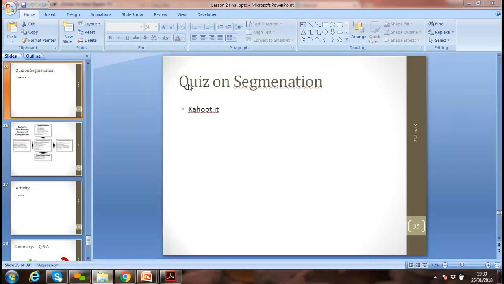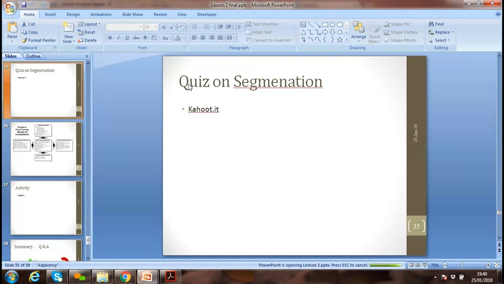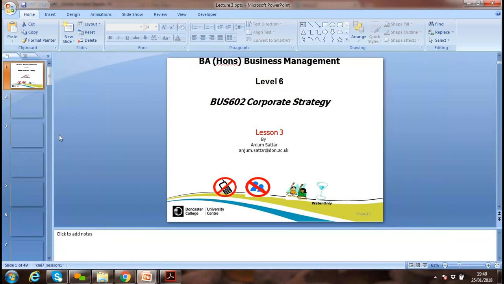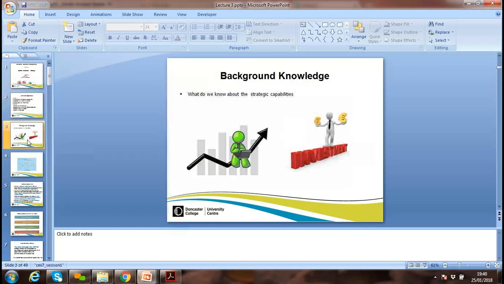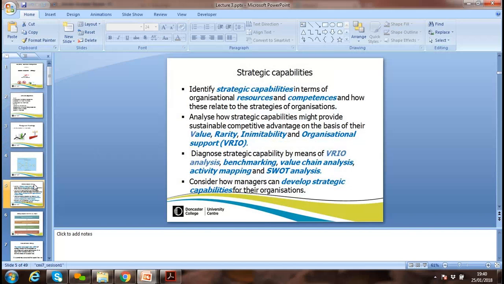So next we're looking at, I'll send you the quiz of slogans. Sorry, these are my slides, which I use in other places as well. So next, Omar, we are looking at strategic capabilities. What is meant by identifying the strategic capability in terms of organization, resources, and competence? These are quite crucial in our organization to provide good customer service as well.